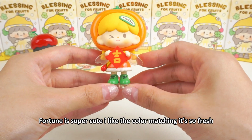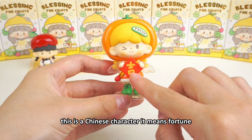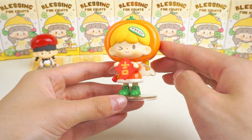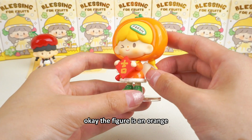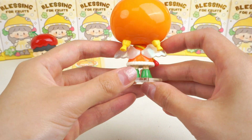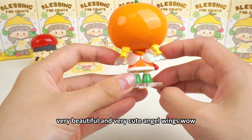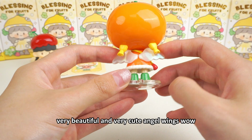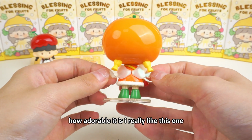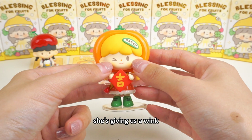I like the color matching. It's so fresh. This is a Chinese character and it means fortune. Okay, the figure is an orange. It has very beautiful and very cute angel wings. Wow, how adorable it is. I really like this one. She's giving us a wink.